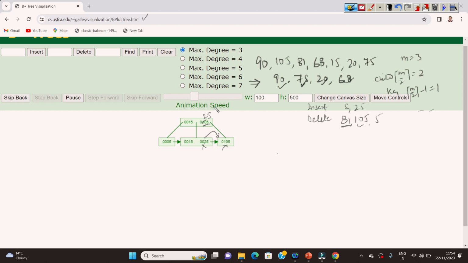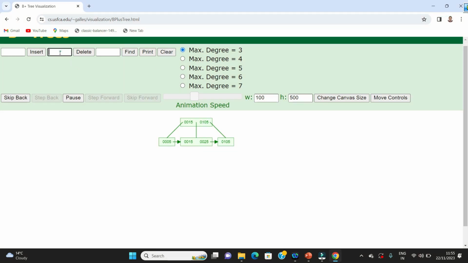Let's see how it is going to work when we delete this 105. You can see that this worked in the same way as we have discussed, how the B plus tree will behave.